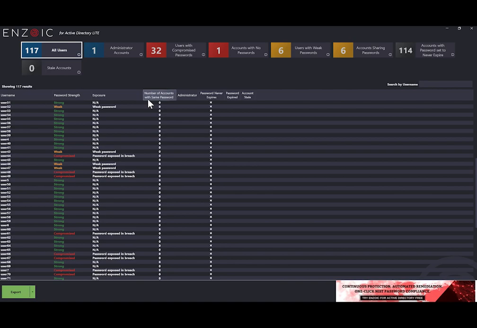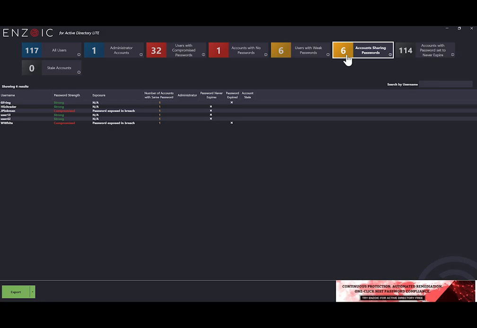So for example, when we drill down, we see that all of these accounts have one account that share the same password, but we have 6 total accounts sharing passwords. That means that these 6 accounts have another account in your environment that has the exact same password, and total, there's 6 of these accounts.